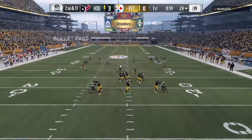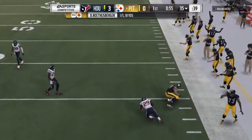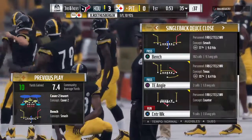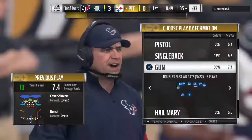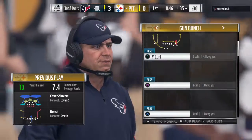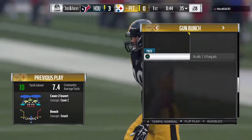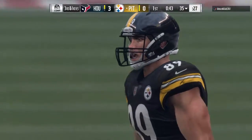Now Roethlisberger. And he connects with Vance McDonald. They'll wind up getting 10 back as that sets him up for third down. Partner, it's a lot of fun watching the NFL now, isn't it? Because when the big fella runs routes, it used to be when we were kids, he'd run about 3 different routes, and that was it. Now he can run anything and catch the ball, as we just saw there.